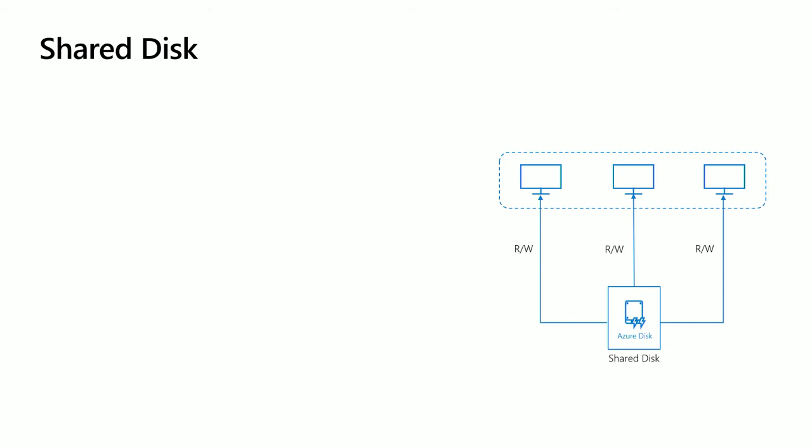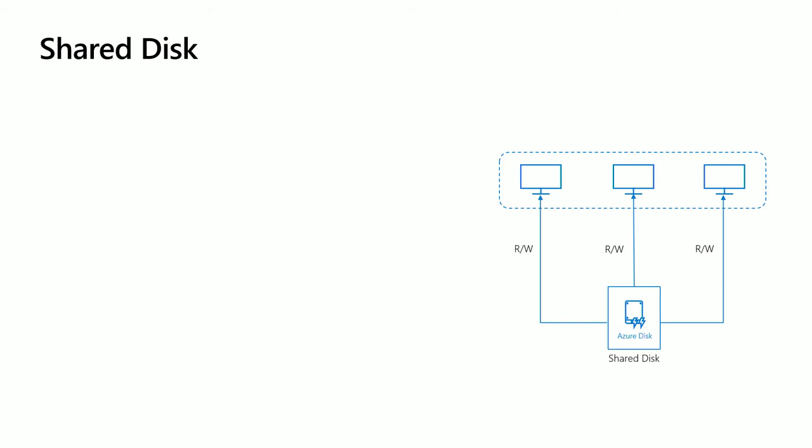Another way of thinking about flexibility is that your disk can be used for different scenarios. On-premises, it's very common to have a cluster of VMs sharing a single disk. You do this for 2 main benefits. Number 1, fast failover, because you want your disk to be attached to both the primary and the secondary VMs, so that when your primary needs to fail over, your secondary can quickly start picking up traffic and serving application requests. Another reason is that you want to scale your compute independent of your storage, so that you can spin up more compute, more worker roles, to work on the data set, where your data set can be a single source of truth, which is one disk.